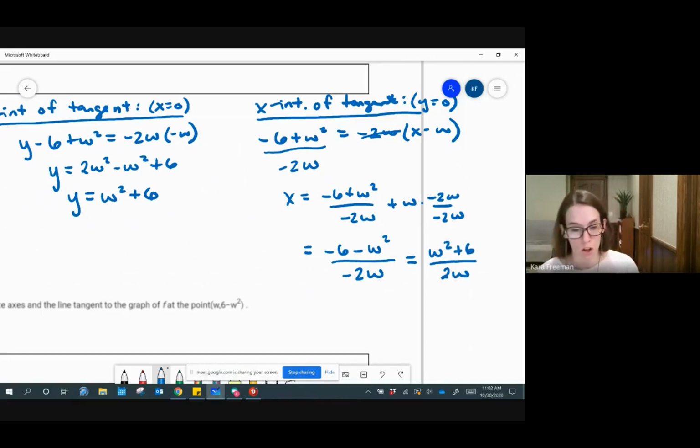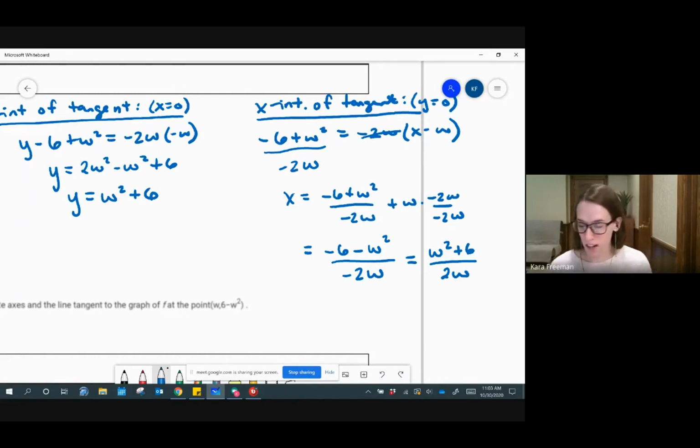This is what I like to call the problem on the AP test that is made for the super geniuses who have a lot of time and have finished the test and they have time to work through this. Because this is crazy. This is a lot. Most problems on the AP test are not this crazy. All right. So hopefully you rest easy that most problems are not like this. I know I'm going kind of fast, but any questions so far? Everybody's having fun with this problem, right?